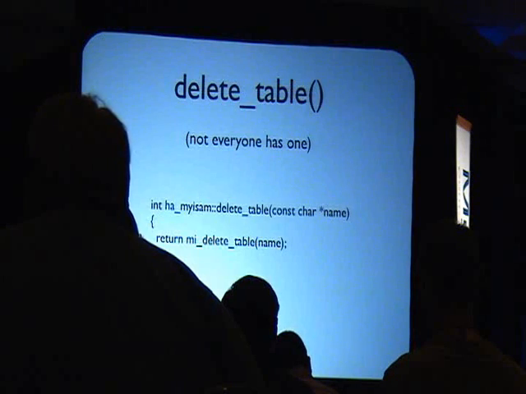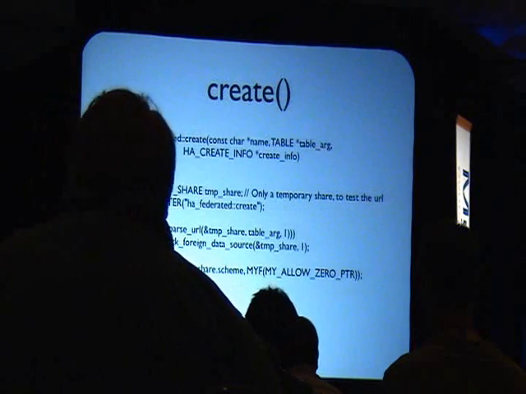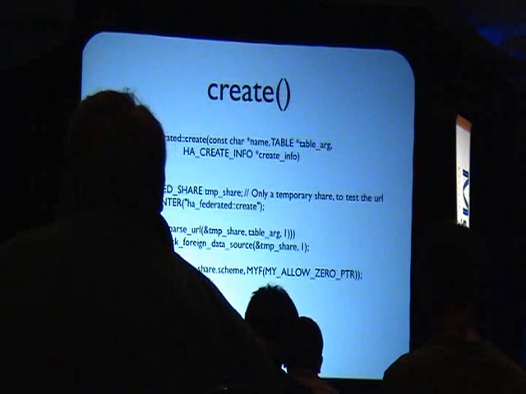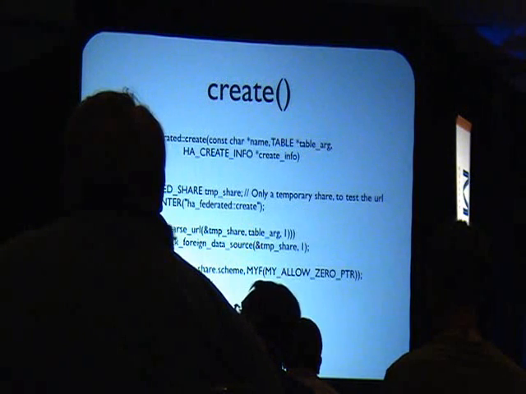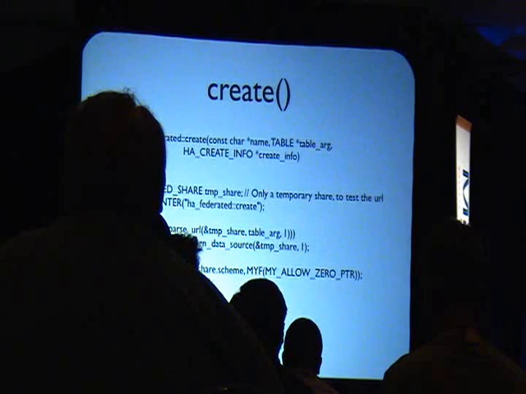I didn't finish with the create table. Does anybody have any questions on create table? Yes. Is there actually something in place to hand over some table parameters to a storage engine, such as the connection string, but in a more general way? Or unfortunately, do we have to change the server every time we need something for a new storage engine?